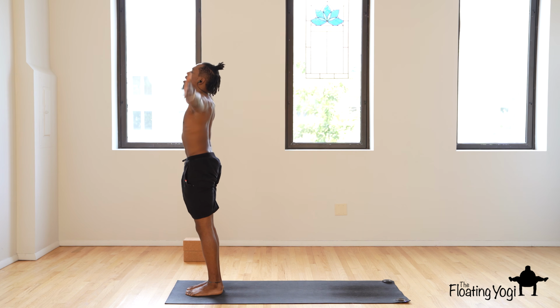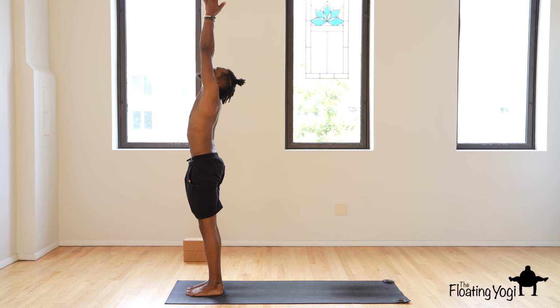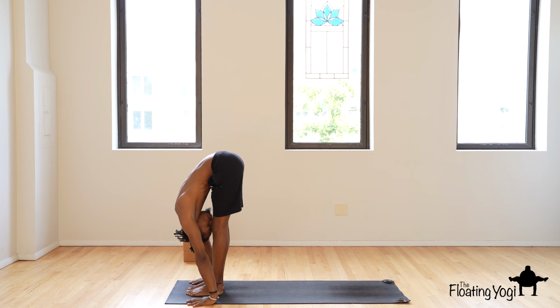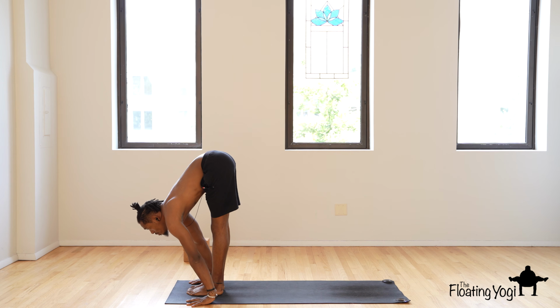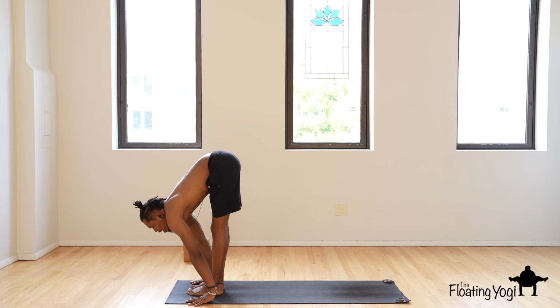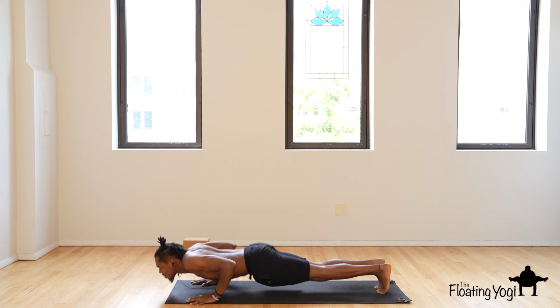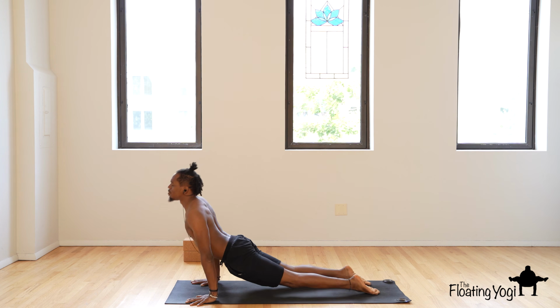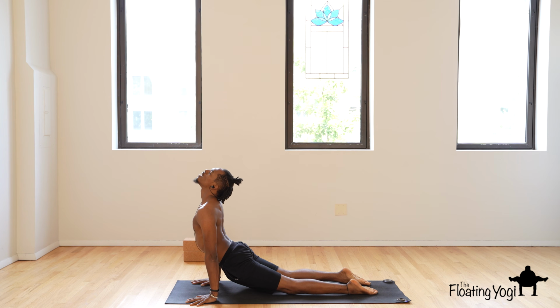Last one, arms up, palms touch. Deep inhale. Exhale to fold. Gaze to the belly. Inhale, chin up, look forward. Exhale, chaturanga. Jump back or step back, whichever works. Find your up dog. Palms down, chin up, hips sink.